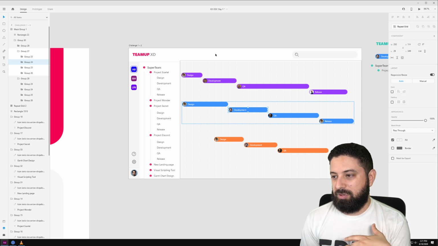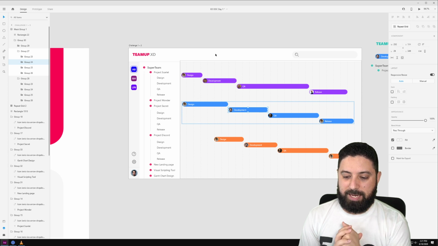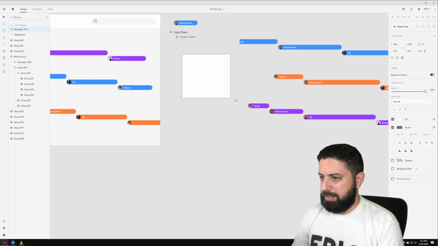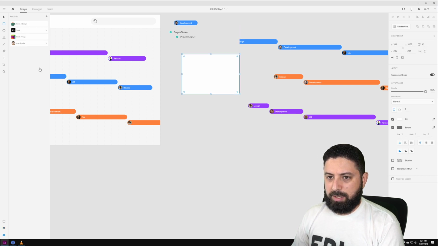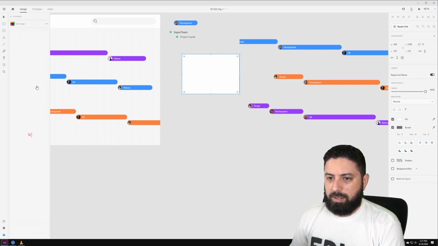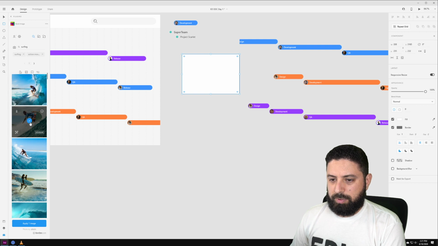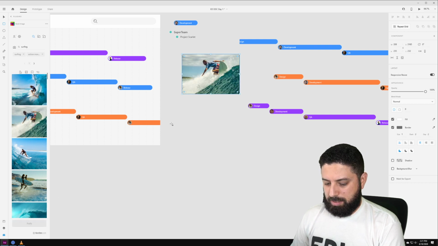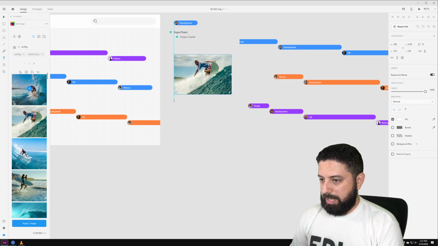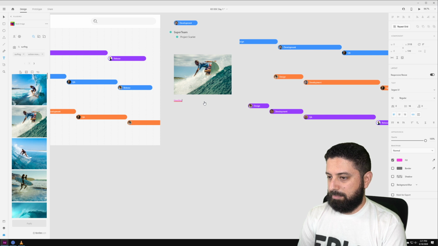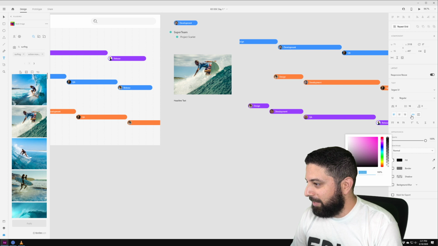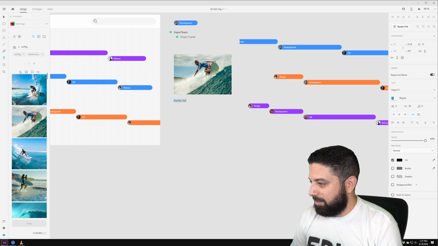But there's a lot of cool things that you can build with this, building out, say, content. Even if we were to come over here really quickly, and if we were to put in, say, a stock image of something, let's do surfing. Ooh, this guy's shredding. Apply. And if we were to create headline text, let's make that something slightly more professional looking and less tiny.